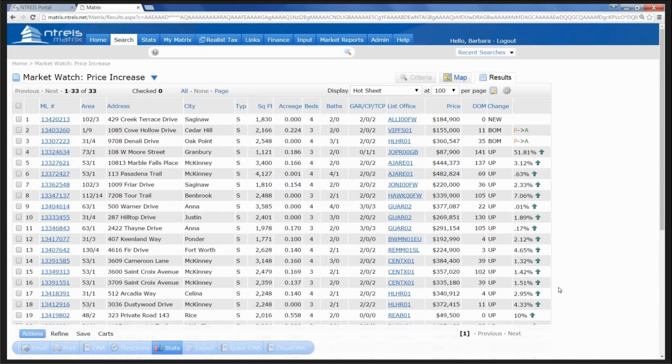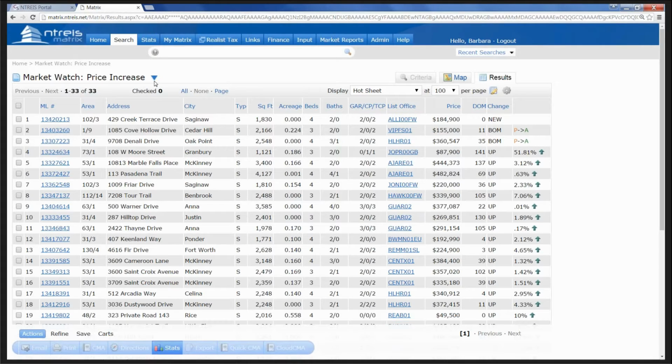Now, I'm not real good in math, Heather, so I'm not quite sure what all this percentage means. However, if I hover over the percentage and give it a moment, it tells me this house was $188,990, and now it's $192,990. That's a nice feature.